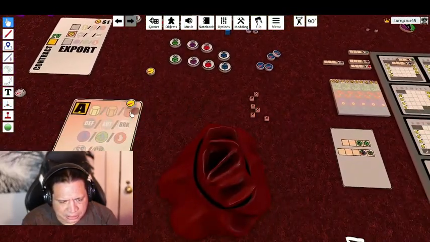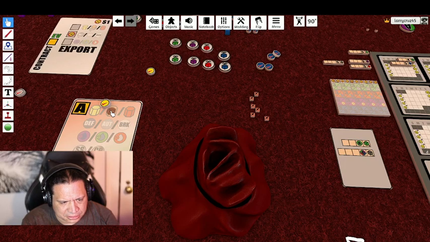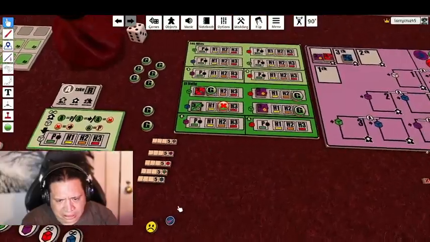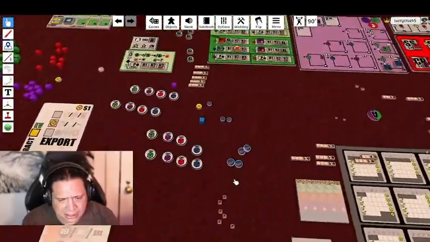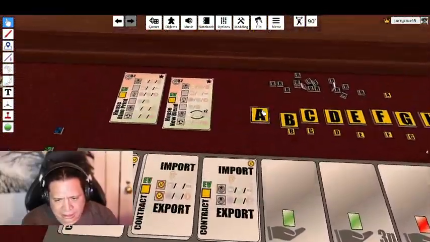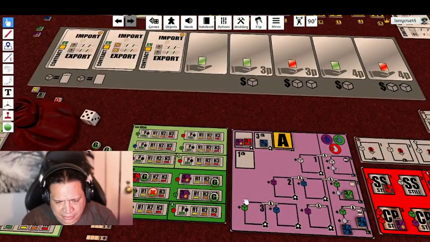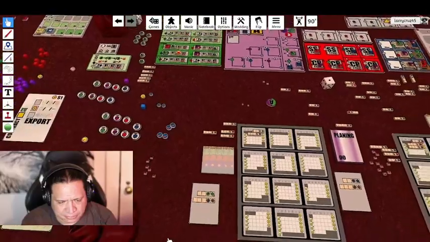So let's say we're the yellow player. We got an orange. Okay, so now when that gets made, this is the A card. So we'll get the A tile, and we'll place that. That goes there. I've got to make that clearer later. Okay.